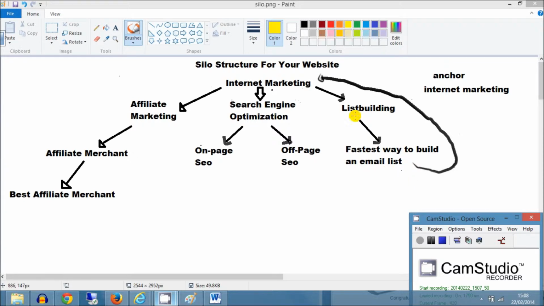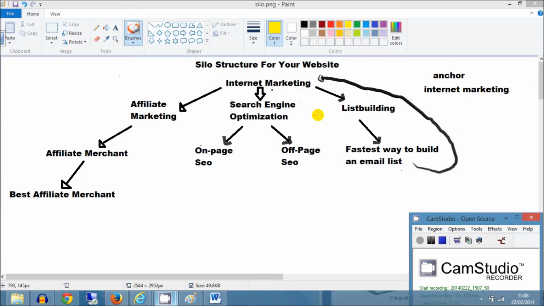Okay, so this is what we've done in the Google Cracker course. I've shown you how to create a primary keyword homepage. In this case, it's based around the keyword internet marketing, and that branches into a subtopic called list building, and that branches to a next, tertiary subtopic, which is fastest way to build an email list. You see how these all relate under the same umbrella, and that links back to the home page to close the silo.